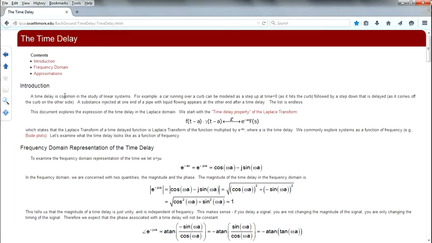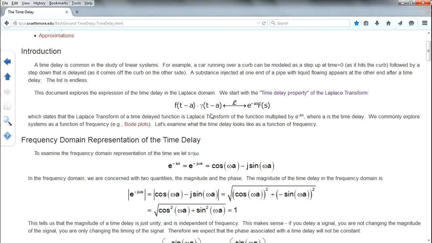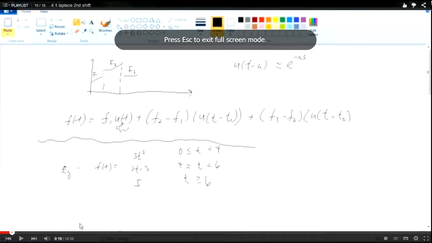A time delay is common. Remember in your Mathematics 2, we talked about the delay, t minus a. If you still remember the delay formula for Laplace, if you change it from the time domain into the Laplace domain, it's actually e to the minus as, right? If you can barely remember the delay equation, maybe I should show you. Hold on. Apparently it might be some kind of softer voice, but just take a look. This is the delay. You can pretty much understand things.